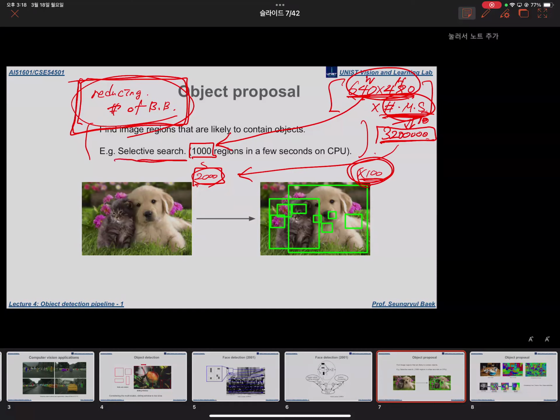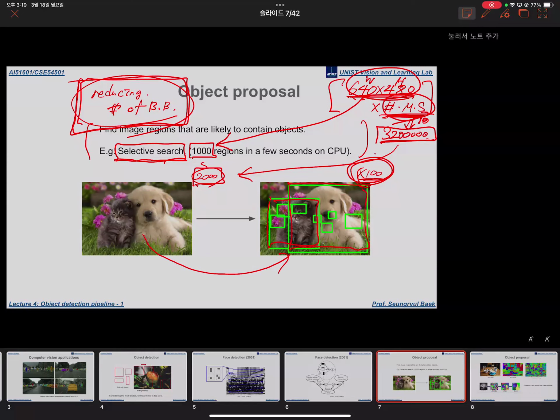So we will call this method, which can reduce the number of bounding boxes, the selective search algorithm. From the images, instead of applying the sliding window method, we can propose some algorithm that can selectively search for the bounding boxes which may have objects inside.